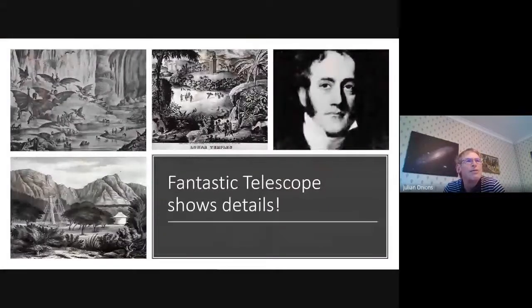And they ran this over about a week, showing all these new pictures of the moon that no doubt enthralled the public and probably boosted circulation. John Herschel at that time was actually in South Africa mapping the southern sky, so he was completely oblivious to this. That's probably how they managed to pull it off. So that's yet another of the moon hoaxes that we can probably dispense with.